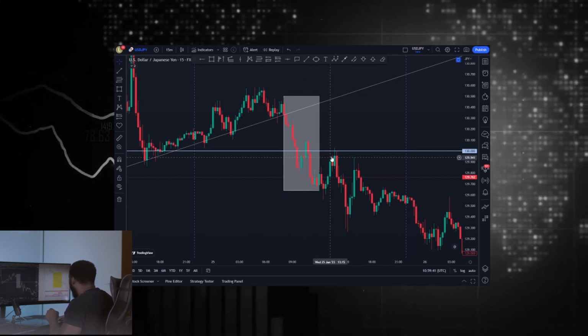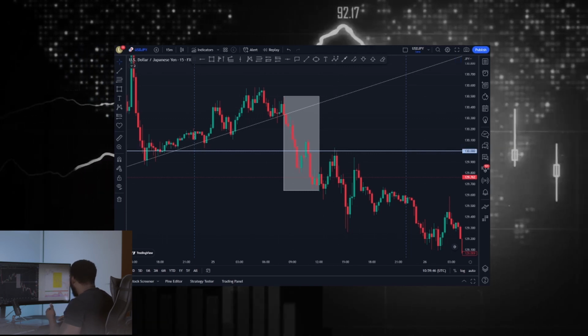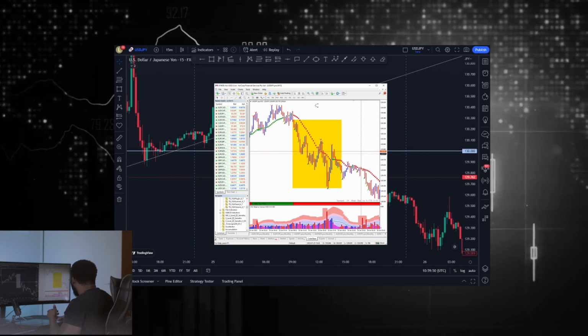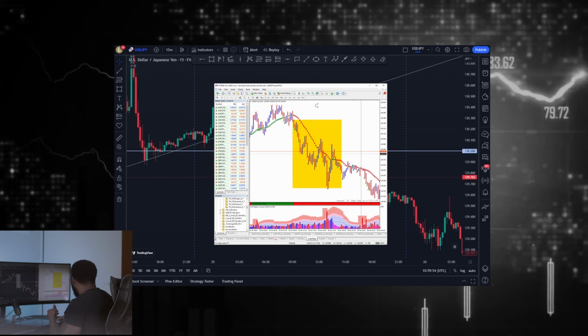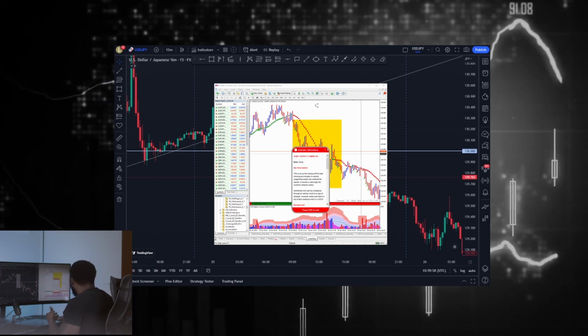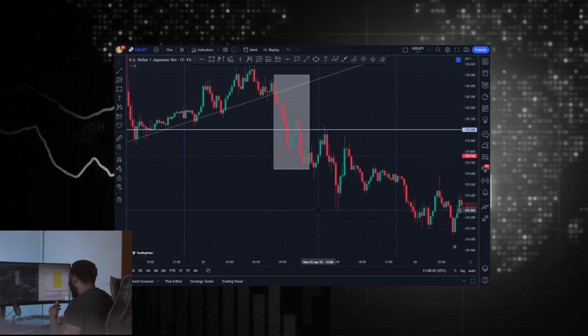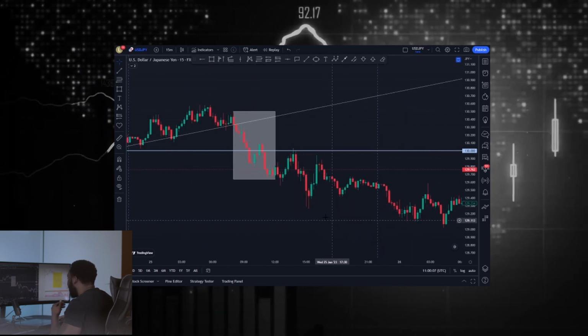And once again, in this level, we can see there was a no demand. And as a matter of fact, going back to the VSA chart, you can see that when buyers came to the first initial aggressive sellers, there was no demand. And then they tried again and no supply coming in on the second one. So guys, for me at this point, it was a clear sign of entry.